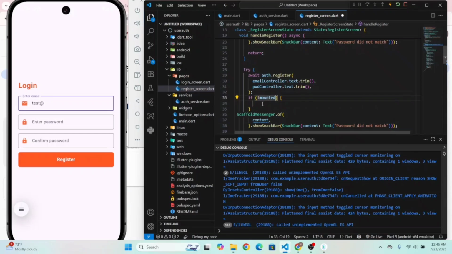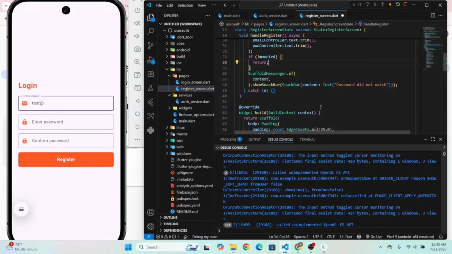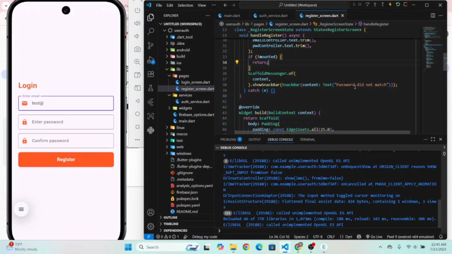And then let's return, and this is text window, and right here, the user has registered successfully.